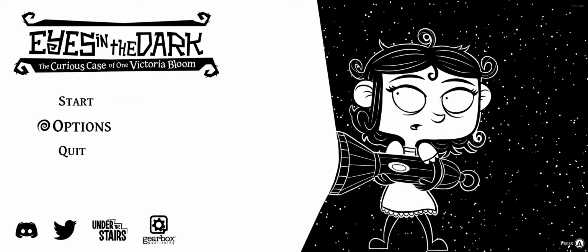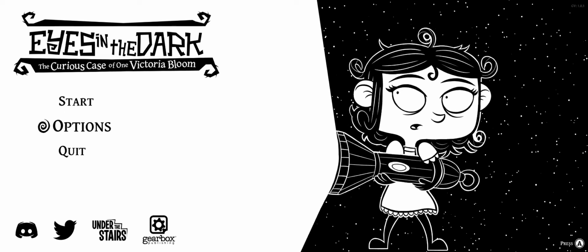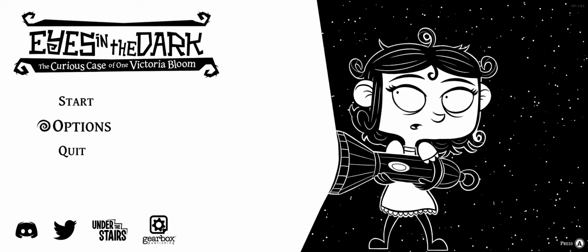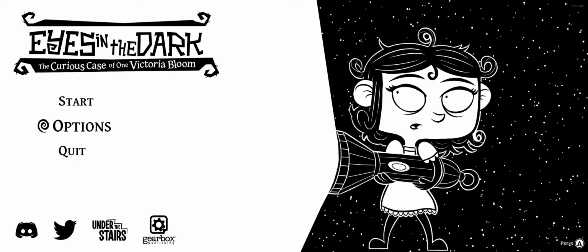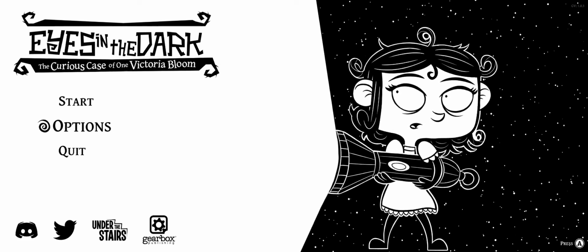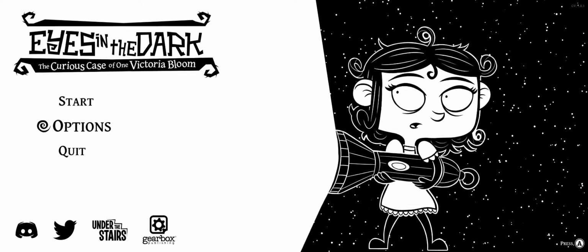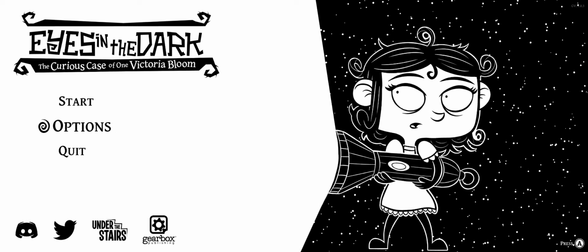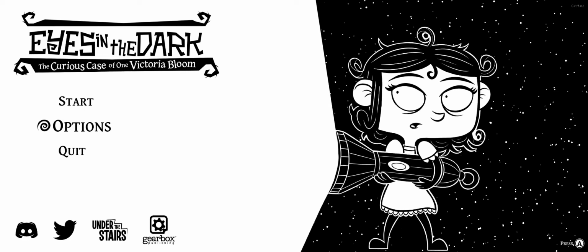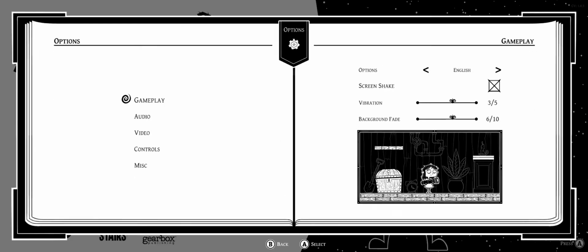So another one of those videos where I give you my first impressions on something. In this case, it's called Eyes in the Dark. Now, the obvious subtitle is right there, so I'll read it one time, and then we'll move on, okay? So the name of the game is Eyes in the Dark, The Curious Case of One Victoria Bloom. And that's the last time you're going to hear me say the full title.